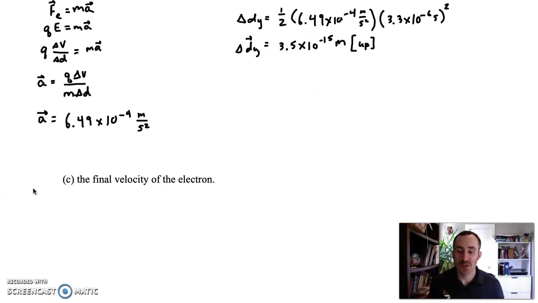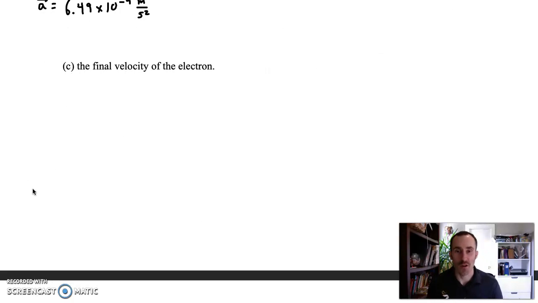And finally, we're going to figure out the total final velocity of the electron. So now we have a whole bunch of information. We have the distance it traveled in the y direction, we have its y acceleration, we have the time that it was between the plates, we have the initial velocity. So probably the easiest way to figure this out would be going like this. v2y is equal to v1y plus a change in t. There are other ways, but this is probably the most straightforward.